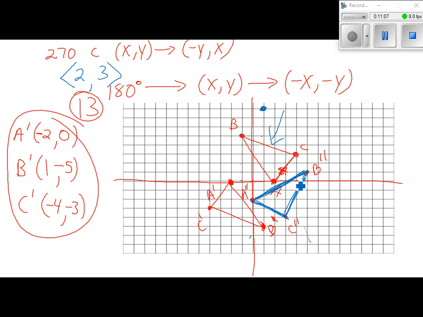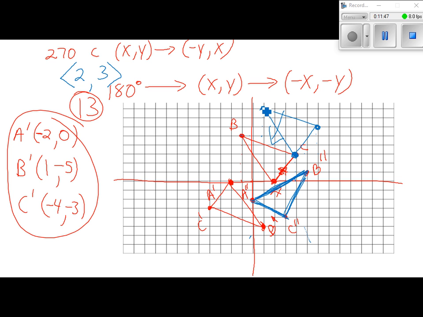Right 2, up 3. A would move to there. Proceed, right 2, up 3, it would move to there, and it would now look something like that. Now, if we didn't want to graph it, and we came over here and we wanted to do A, going right 2 is doing what to the x coordinate? Adding 2. Adding 2, so 2 plus 2 is what? 4. And then up 3, we're gonna add 3 to that one, right?